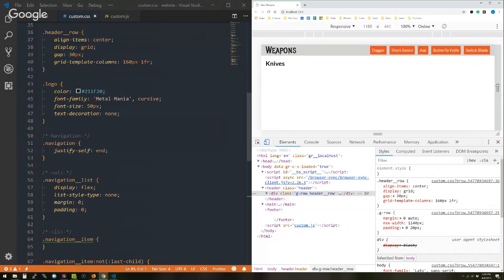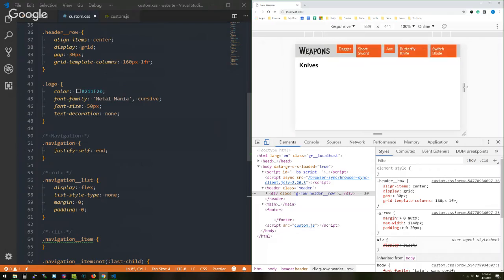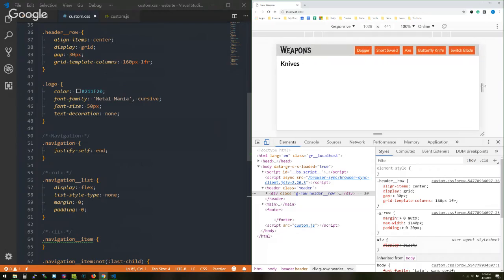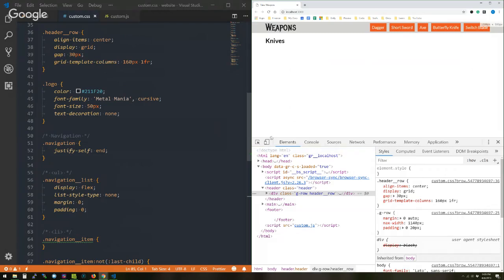Right now we've got our navigation here. We styled it, we got the layout, and that looked great on desktop. But we never once checked to see what it would look like in different screen widths. So how do we do that? There's this cool little thing here. When we open up the dev tools, we've got toggle device toolbar.